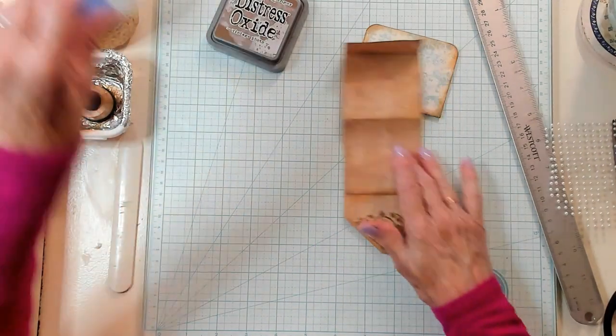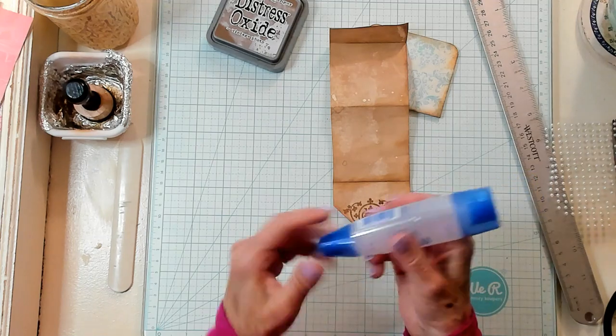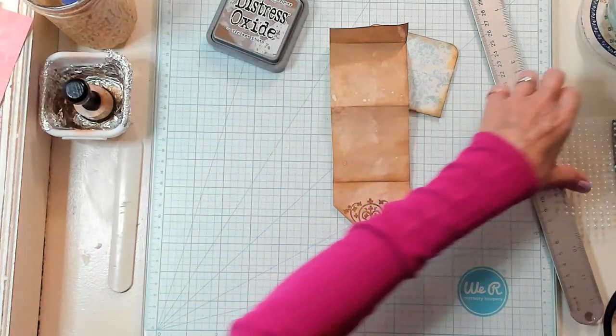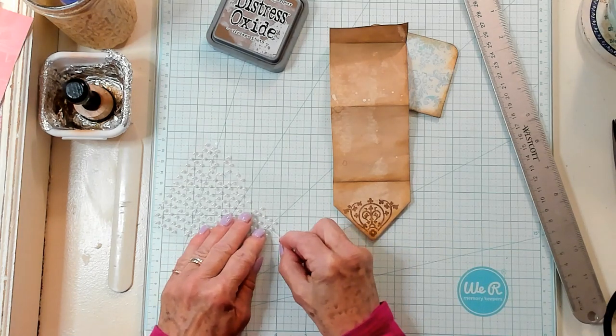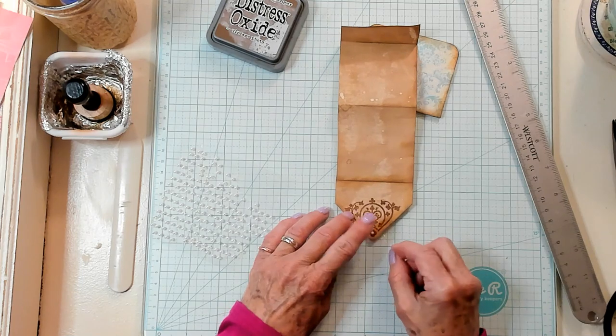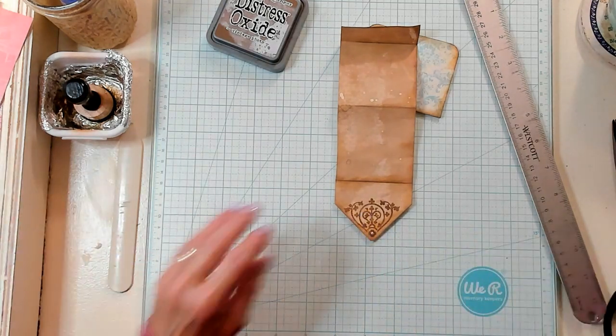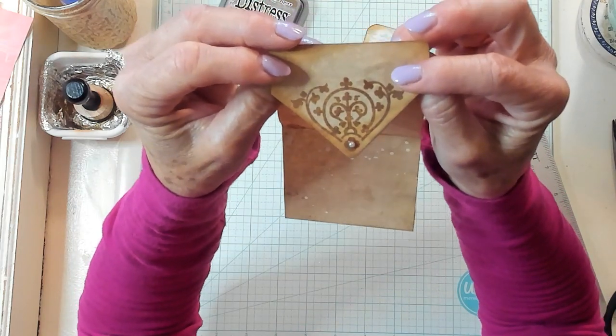Now, what I'd like to do is move this out of the way. And I'm going to put just a tiny little dot right here at the point. And I'm going to get a little bit of glue onto my pin. I'm going to lift off a little pearl right here and place it right there. Isn't that sweet? My goodness, that is so sweet.